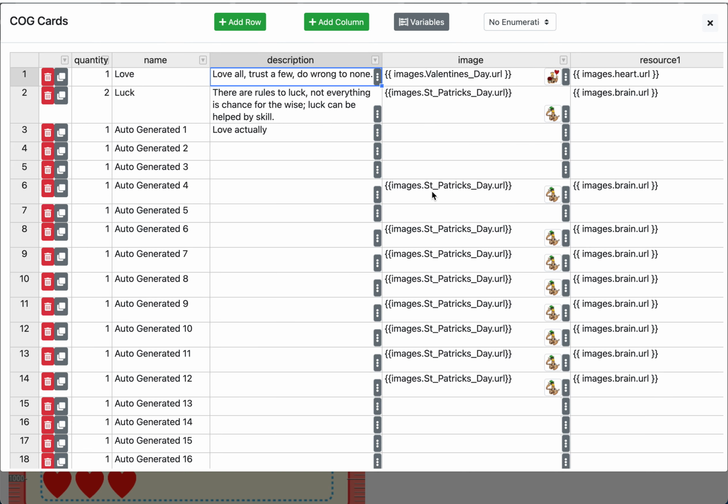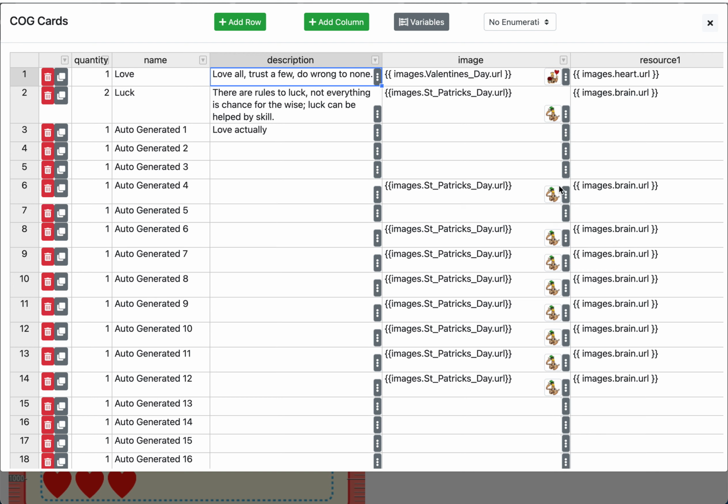So you can do some basic filtering to get to the rows of data in your data set that you're interested in editing at this time, whatever it is. I also have frozen the first three columns here: this button column, quantity, and name.